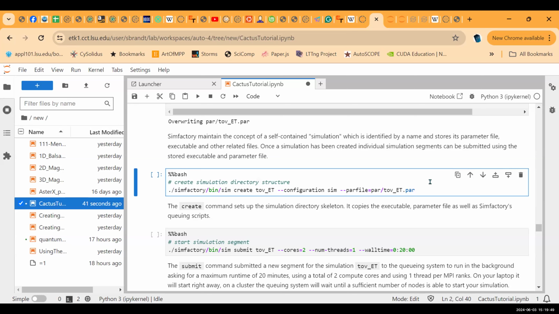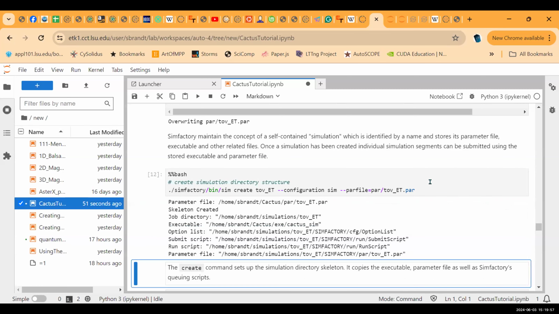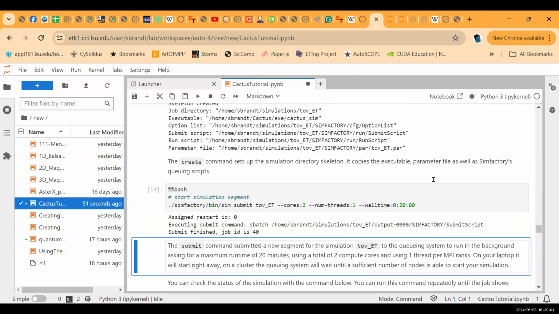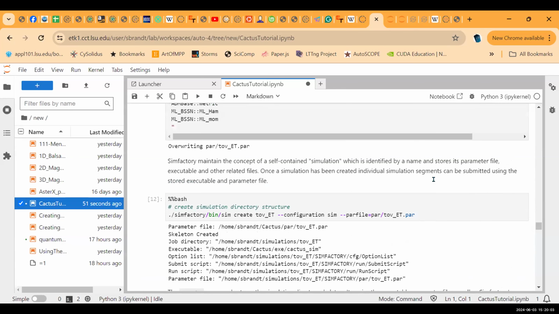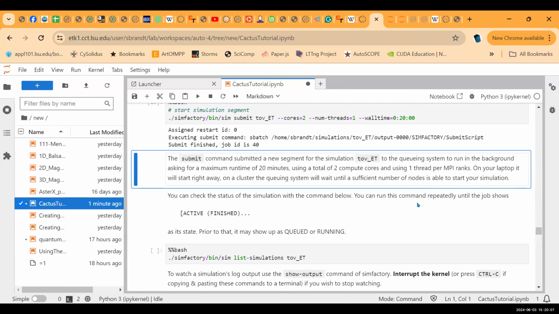No, you're going to specify that elsewhere. That doesn't go in the par file, the number of cores and everything. So I failed to run these two cells, and let me just run them. So I'm going to create and I'm going to submit. Okay, so I've created and submitted these two things.